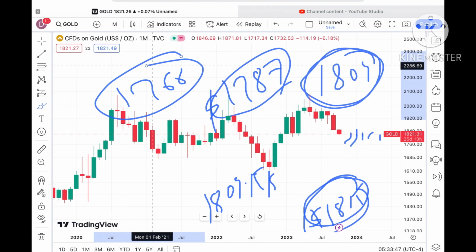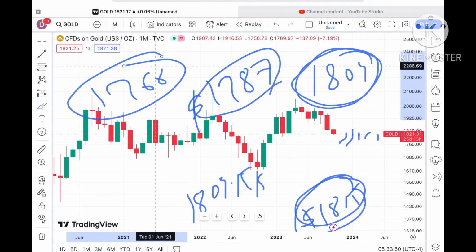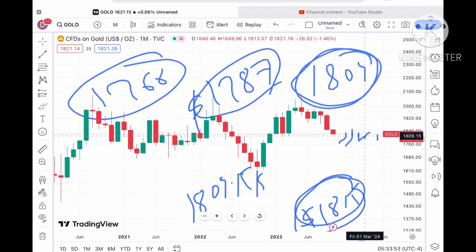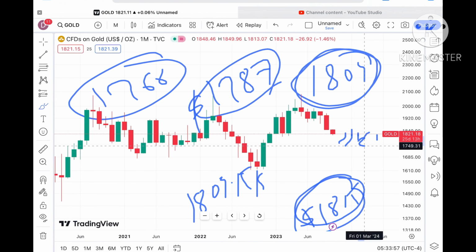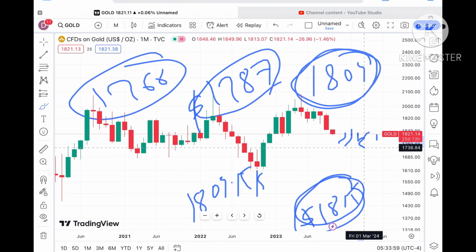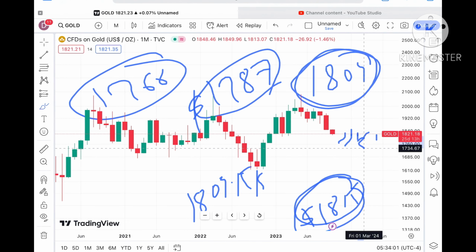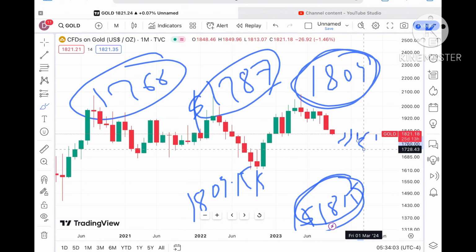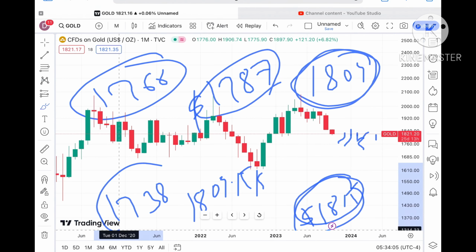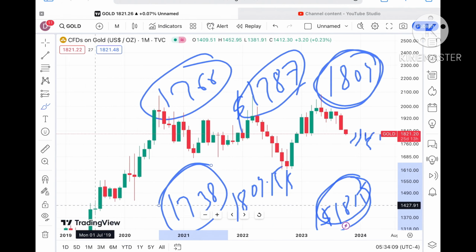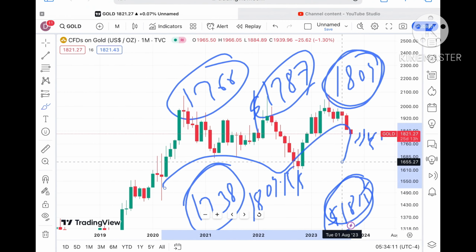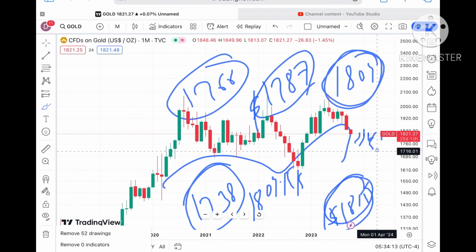And this is a monthly chart. You have to understand the SL and the target you have to put according to that, as well as your quantity. So once it falls below a level of $1766, we can see it can fall further down towards 1749, and from there we can see it can move towards a level of 1736 and then further low. Keep that in mind. If the price falls below $1738, a further fall we can see, and then there will be a pattern forming, so chances are very high it will move further down.